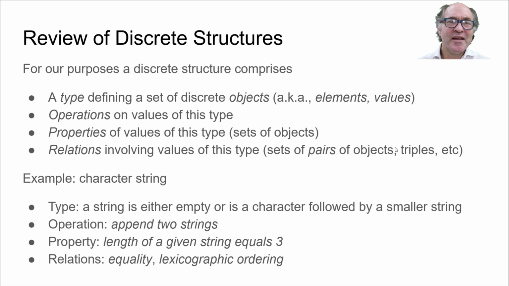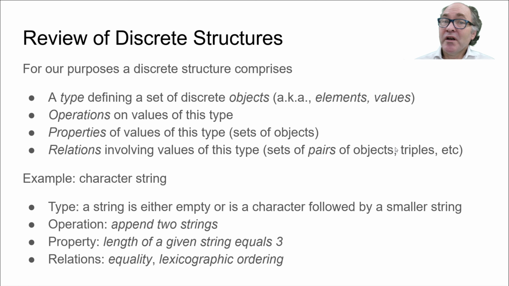So for an example, think about character strings. In fact, think about the set of all possible character strings. You've got the empty string, you've got the string with just the letter A, the string with just the letter B, the string with just the letter C. For each element of your alphabet, you have a single character string. And then to the A string, you can append an A to get AA, you could append a B to get AB. Eventually, you get through AZ, then maybe you go to BA, BB, BC. And you can see that you can construct an infinite set of strings in this way.